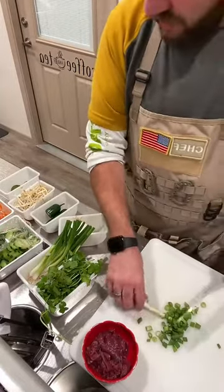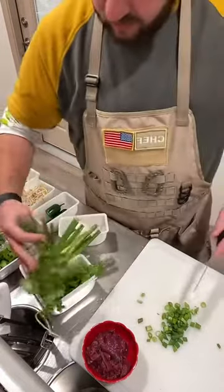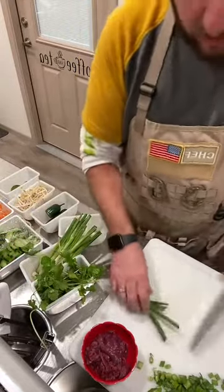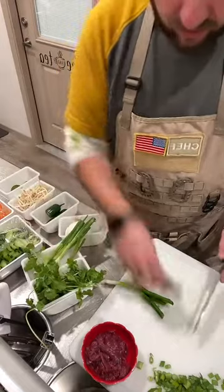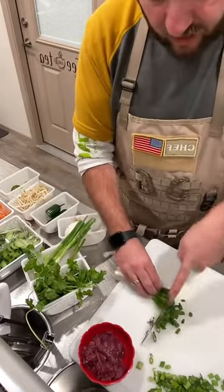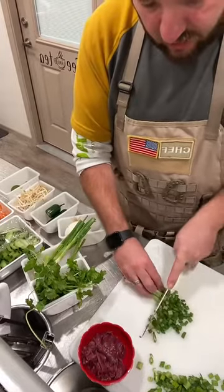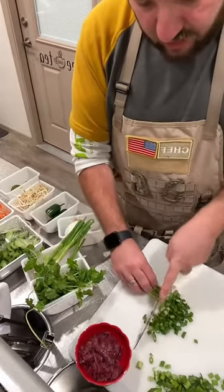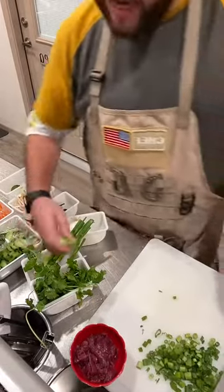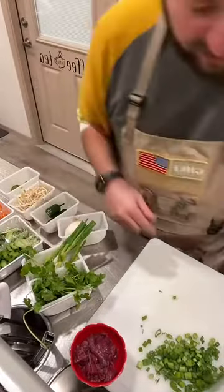And let's get some white onions. I love my white onions. Now, the onions for this soup, I like to go nice and thin if I can, because then they get nice and soft in the soup. I don't like real thick, chunky onions in the soup. That should be good enough. And I'm just gonna take one slice down the middle, so they're about half, so we get them nice and thin sliced right in the side.